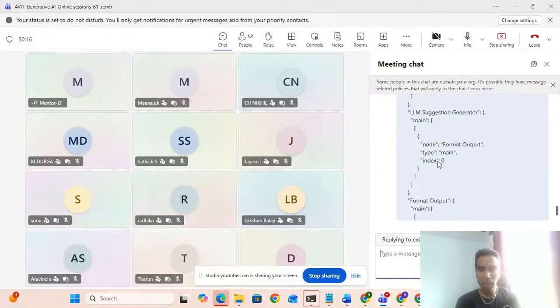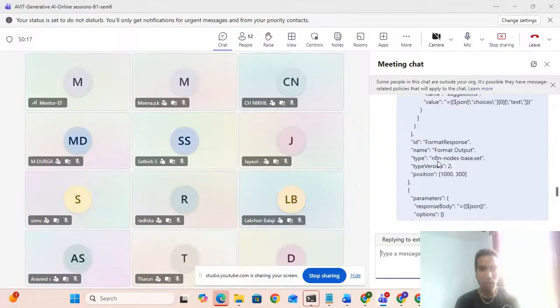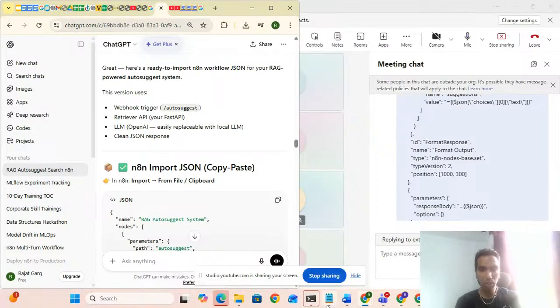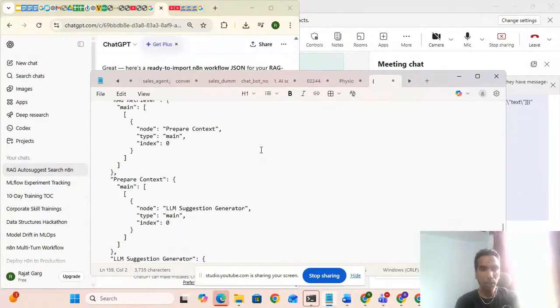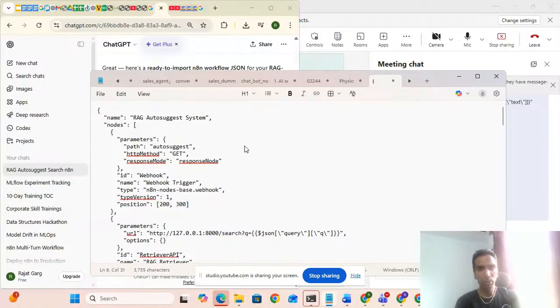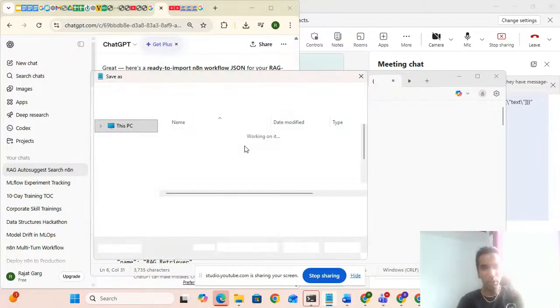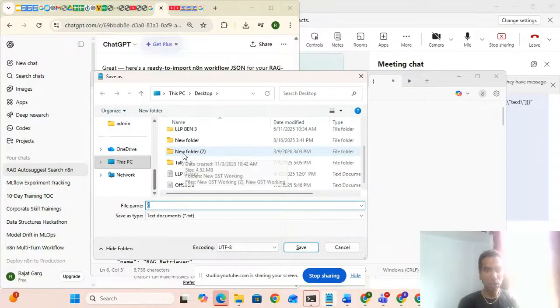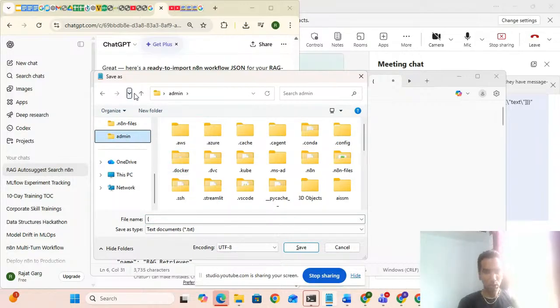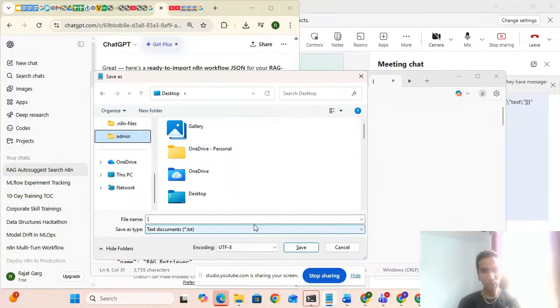So this is the n8n JSON. What you can do is you can copy paste this in a notepad file and save it as a JSON in the desktop. So we will name it as Autosuggest.